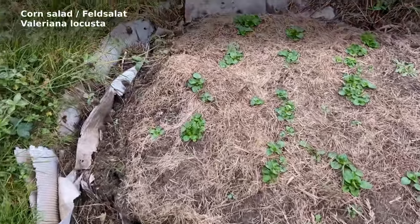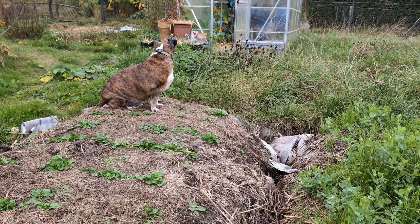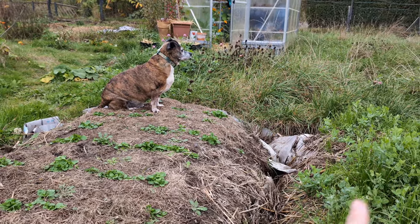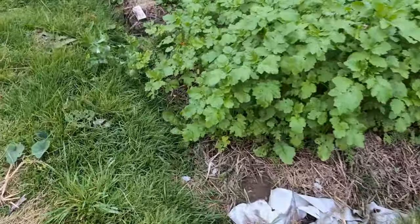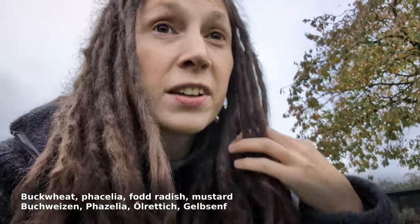First, we've got the corn salad here — it's looking really good, I'm very happy with it. It's Pepper's favorite spot; he keeps hanging out right there looking at the street. The mulch material on the right is one that's supposed to stay over winter, so I'm hoping that'll work out. This other one is called fast ground cover and really is fast ground cover — not frost hardy, it's going to die soon with the first frost. I'm a big fan of it and I'm definitely going to do that again next year whenever I have an empty bed that needs filling. Behind it, we still have the salsify.